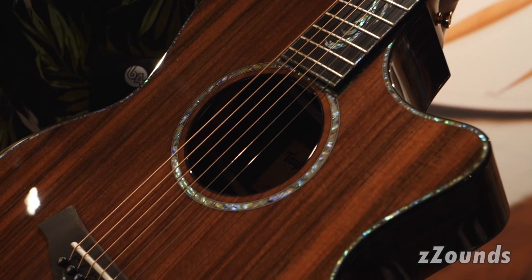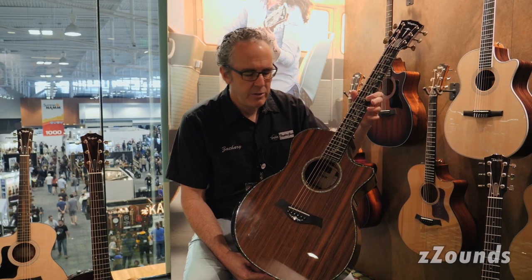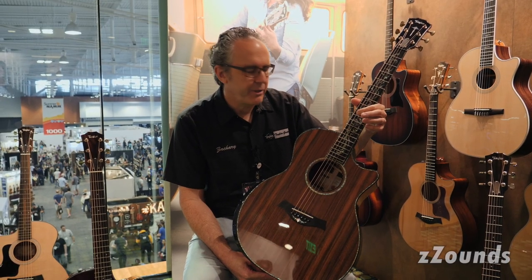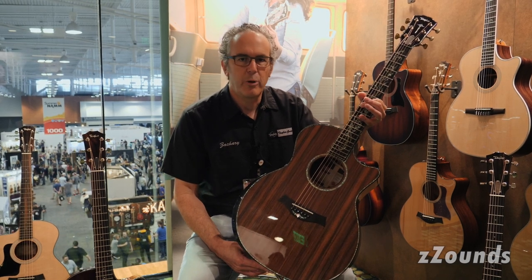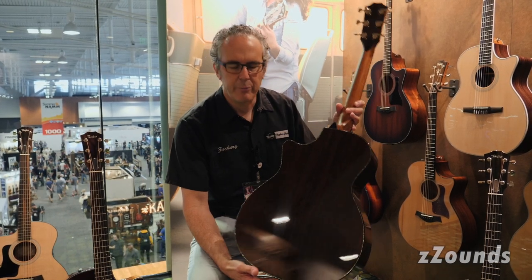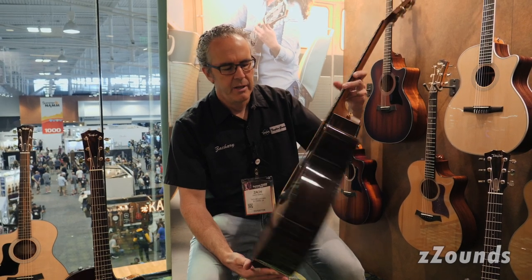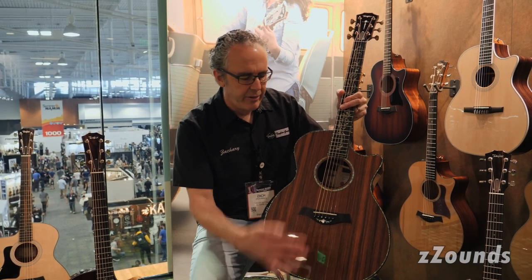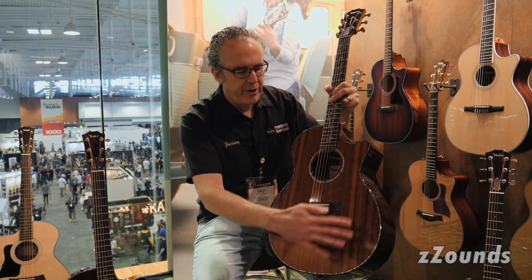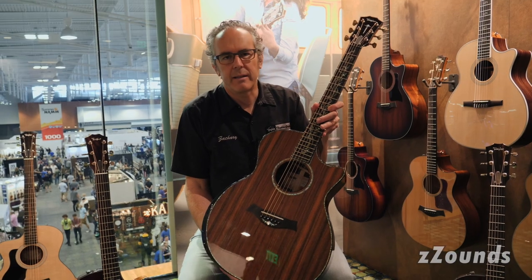Now, also new for summer is the presentation. This is the PS14 CE. So our presentation series are typically ebony, they've been Koa in the past, and we've got a limited run of Milagro Brazilian. So we've got a very limited number of sets for Brazilian rosewood back and sides on the presentation series, combined with a Sinker redwood top or Lutz spruce top. Amazingly compelling with the color that matches the variegation and grain of the Brazilian rosewood. Beautiful piece, very limited collector's guitar.